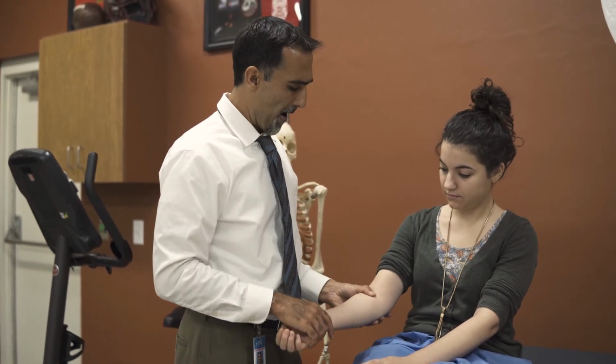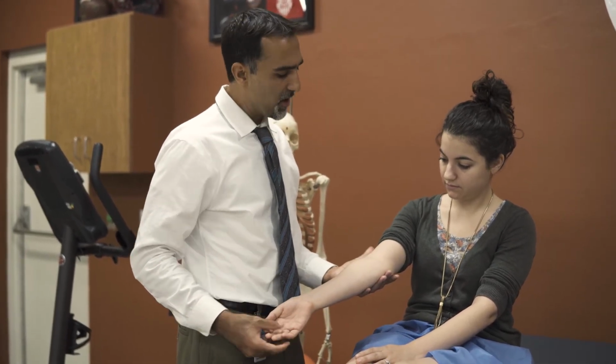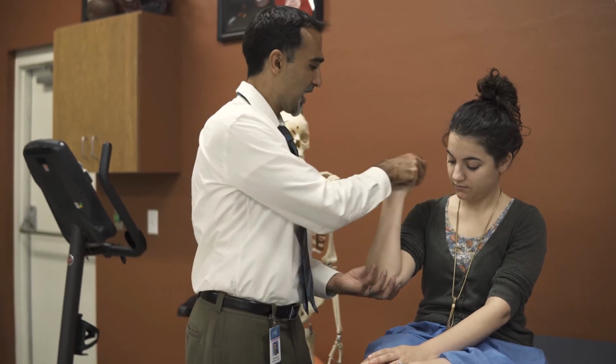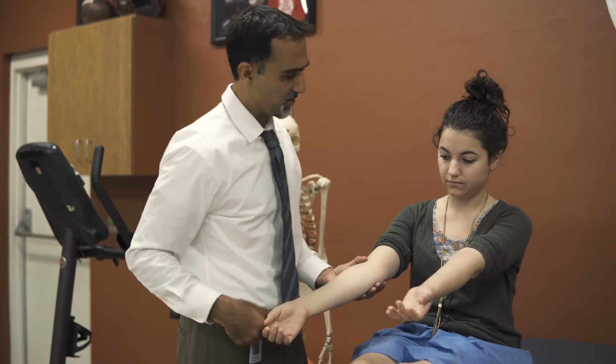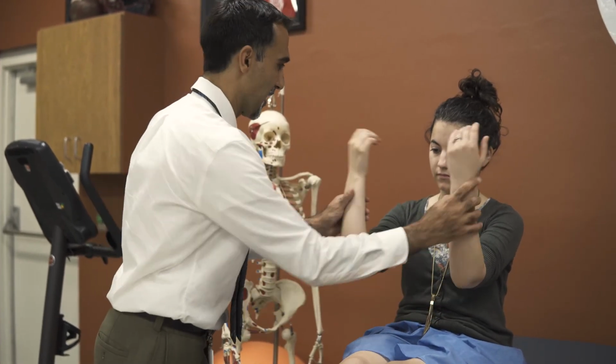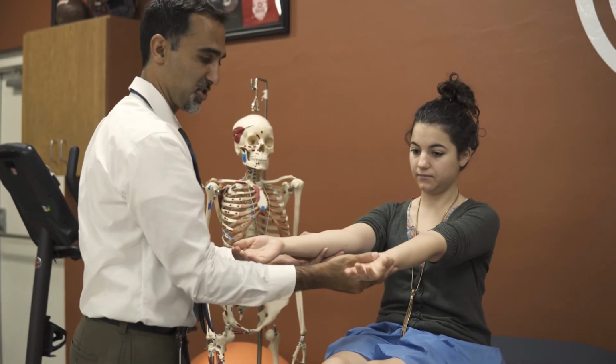So from there, we look at range of motion. The elbow is a hinge joint, so basically the main things you're looking at here is going to be extension and flexion. So you can see full flexion and extension here, and you can compare it to the other side. I will often have people do both at the same time to make sure that they're symmetric in how far they can flex and extend.